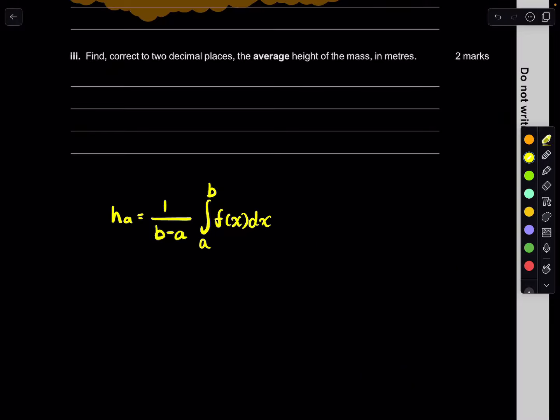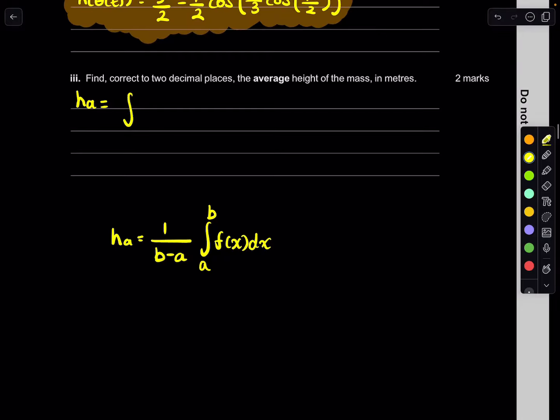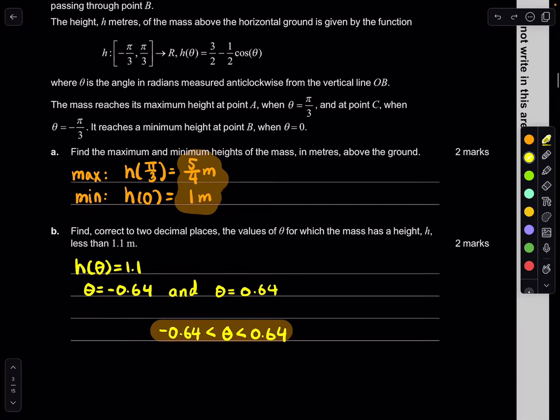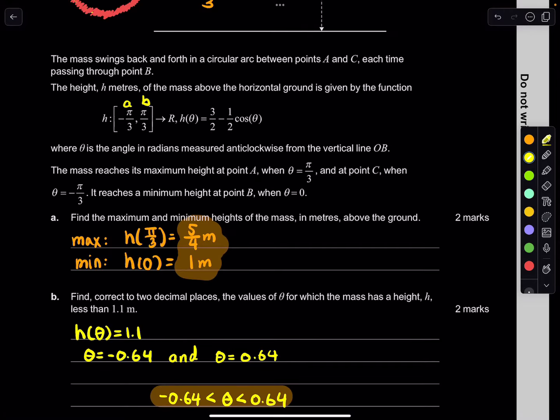That's your formula. So for example, this one here, the height is, because we have to use the height formula, h of theta d theta. Well, what are the theta angles here? Oh, before even doing that, sorry, I also have to do 1 over b minus a. So I need to find what's a and b. They gave us the domain. So this is our a and this is our b. So what's b minus a first? So pi on 3 minus negative pi on 3, which would be 2 pi on 3. And so if you divide 1 by that, it's going to be 3 over 2 pi.